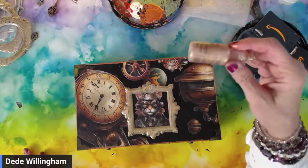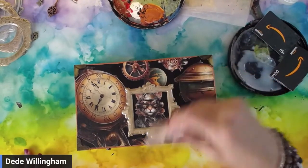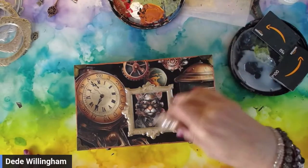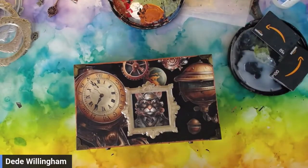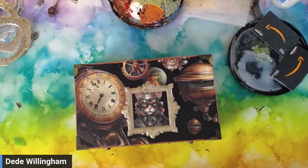Then I can put down, because I'm going to put the high gloss varnish over everything when it's dry, the liquid pearl. See, I don't think I'm going to get to the varnish today because I have to let everything dry before I can varnish it. But I will make sure and take pictures and everything. So let me go ahead and do some of this, and then I'll show you the other little mini project we're doing for a giveaway.